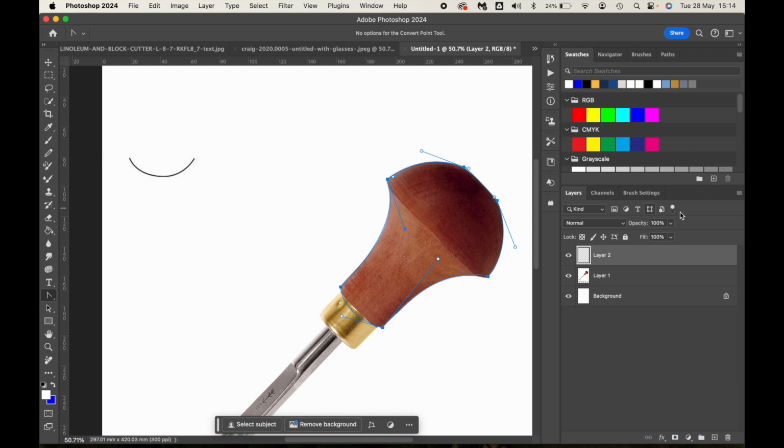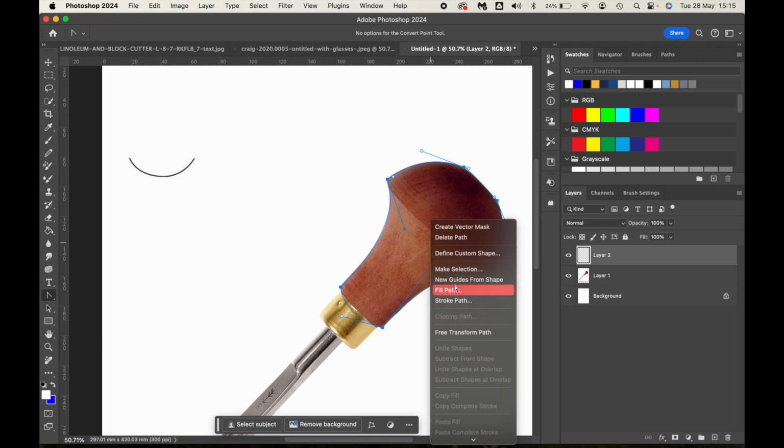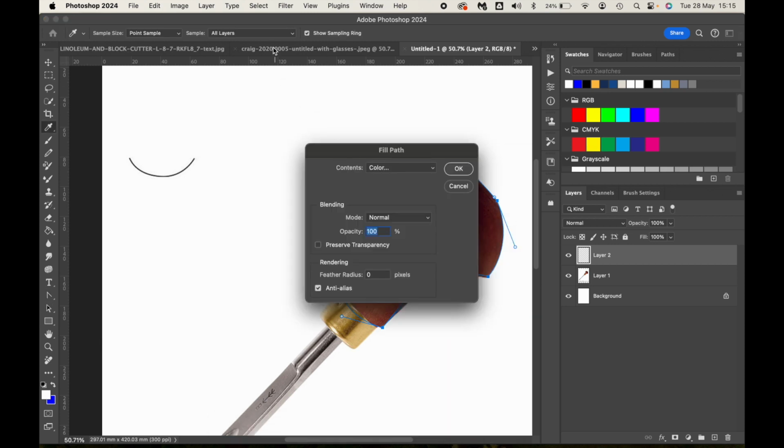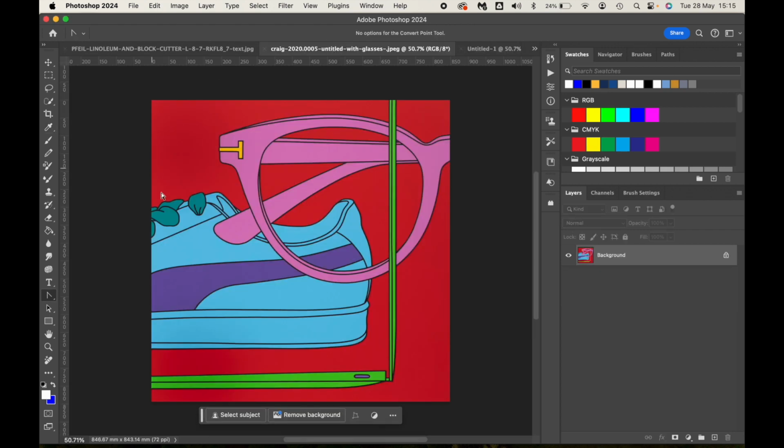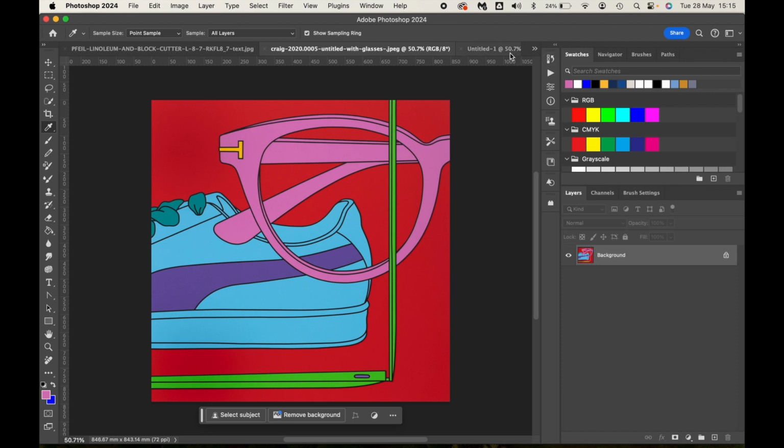And then I'm going to, depending on what you're using, right click or two finger click, whatever, and I'm going to fill the path. Now what you can do is obviously get one of Michael Craig Martin's images and kind of steal his colour palette. So I can use my eyedropper tool. Let's go for this pink.